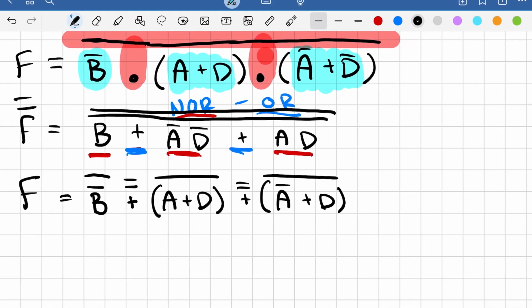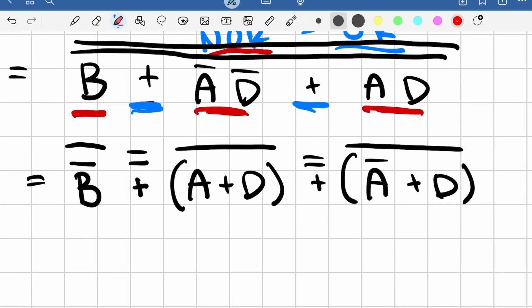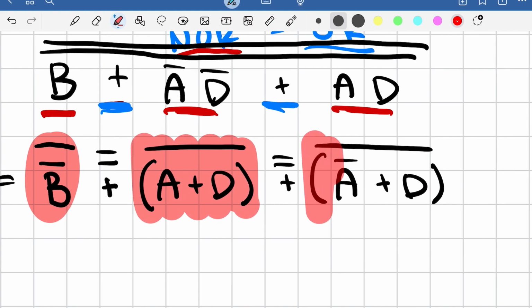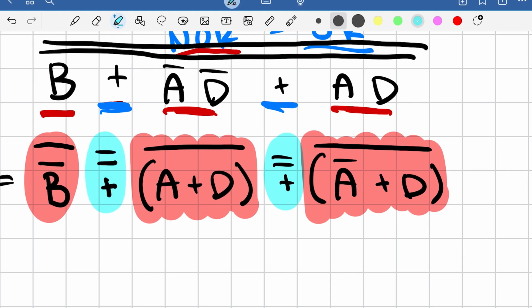So, as we can see, I'm going to highlight our NORs. I'm going to highlight them in red because I started this in red. So this is our NOR. This is our NOR. This is our NOR. And I'm going to highlight my ORs in blue. This is our OR. This is our OR.